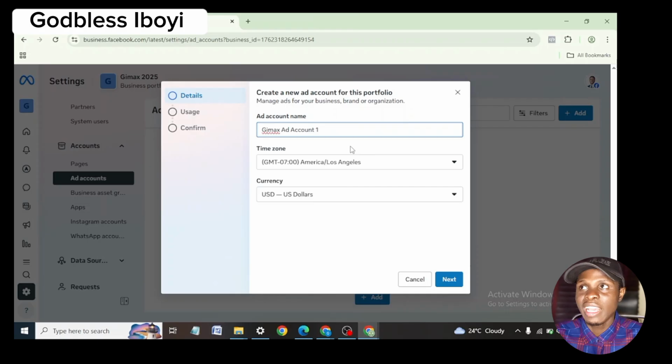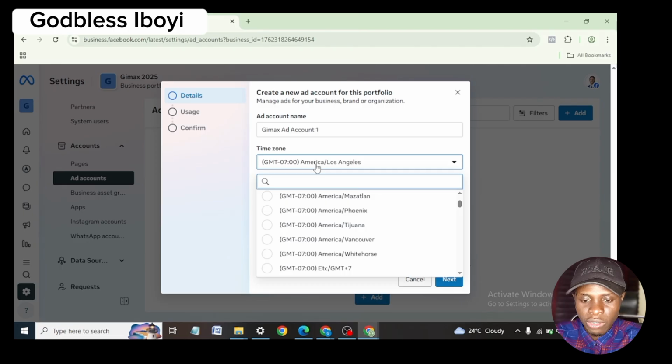We should say that the campaigns are like the people living in the house, right? Estate, buildings, and people. Now we have built our estate, which is our business portfolio. Now I want to build houses in our estate, which is the ad account, right?